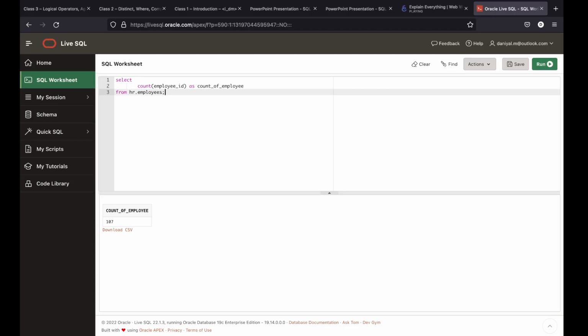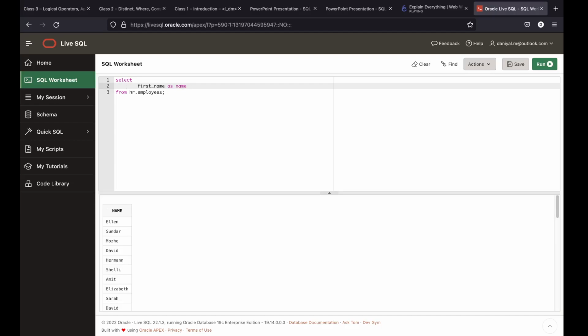So I can assign my pseudo column name, or alias as we call it. I can assign an alias to any column. If I select first name as name, it will select the first name but assign the column name as name because I provided it an alias of name. So you can provide an alias to any column.